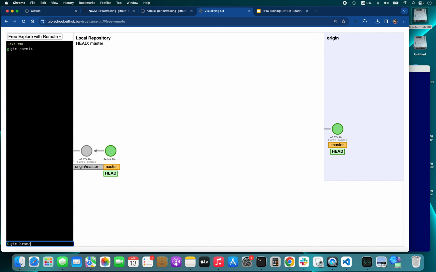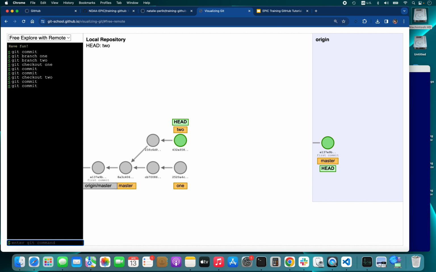Git branch 1, git branch 2, then let's go back into branch 1, git checkout 1, let's do a couple of commits there, git commit, and go back to branch 2, introduce changes there, git checkout 2, git commit, and we can start bringing these changes into master.